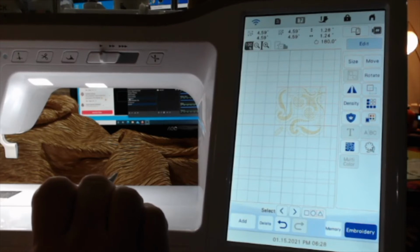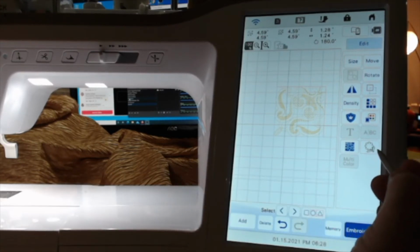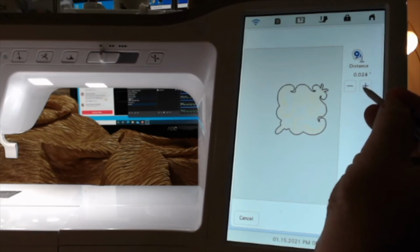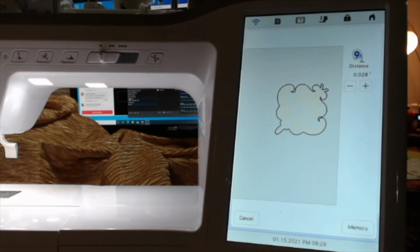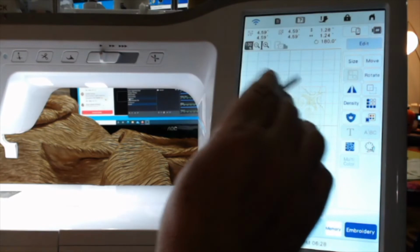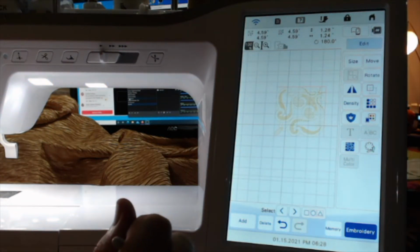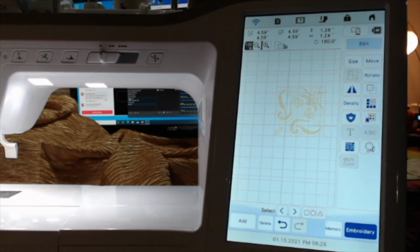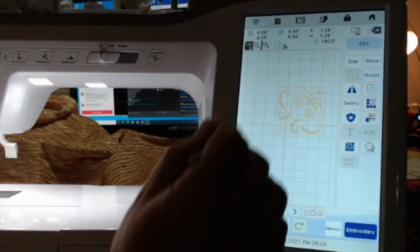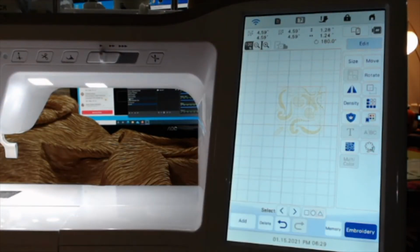Next, I'm going to hit the outline button. We're going to go up to 0.028. Hit memory. It just sent it to IQ. Select OK. And now that outline is programmed around there. So now we are going to go to, let's see here, yes. And just so you know, it does not save that outline, so if I saved it again, you'd never see it on there, so you just have to do that step each time.